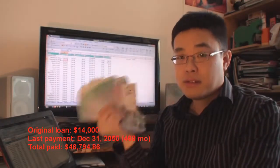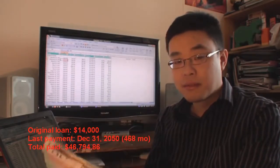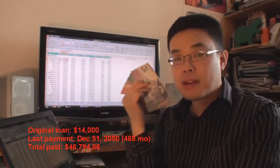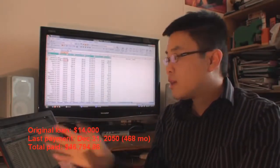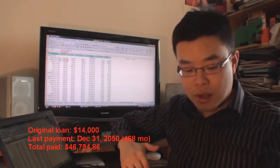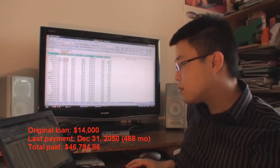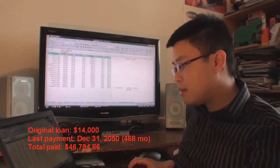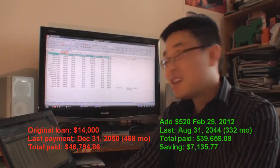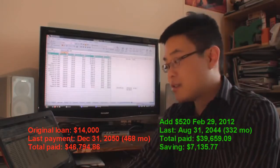So that's another $520 in my pocket. Now I could choose to keep it and spend it for myself, or I could choose to throw it into debt. Now in this example, let's say I threw this amount of cash into debt. A one-time payment in February, in addition to the $100 that I would have put in with my minimum payments, would mean $620, of course. What does that mean? Well, it means that I cut 6 years off debt payments. So I saved myself $7,100 just by adding a one-time payment and making no other changes to my debt.